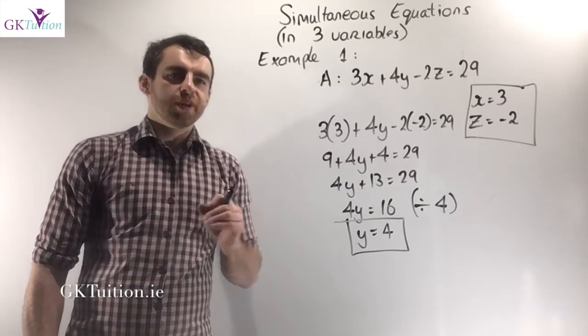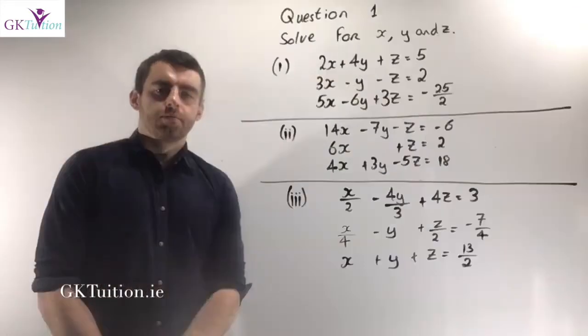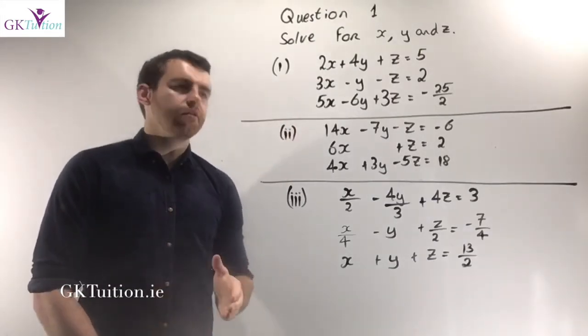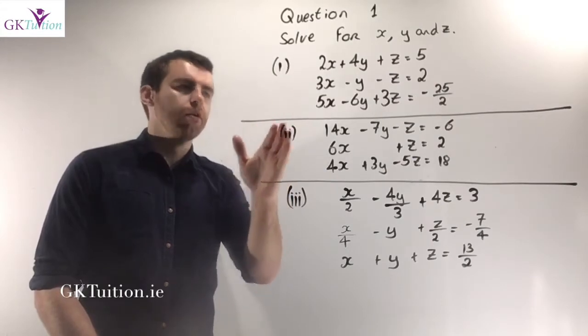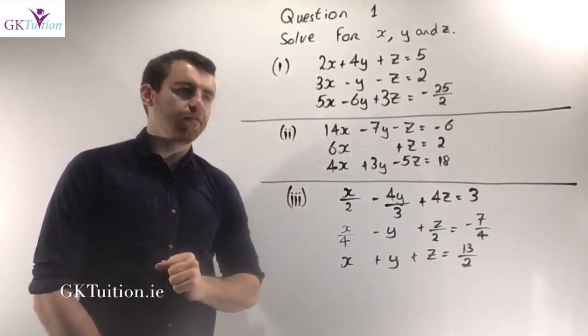So I'm only going to do one example here, but I'm going to give you a number of questions that I want you to try yourself. In order to practice that material, I've given you 3 questions here. Each of these has 3 equations with 3 unknowns, x, y, and z. So you should be able to carry out simultaneous equations to solve each of these.